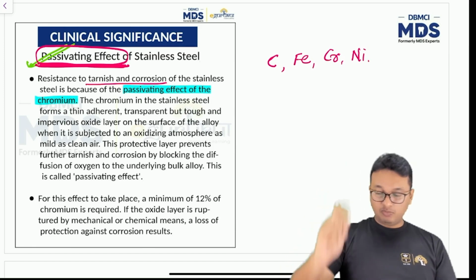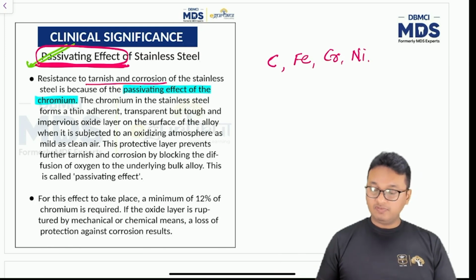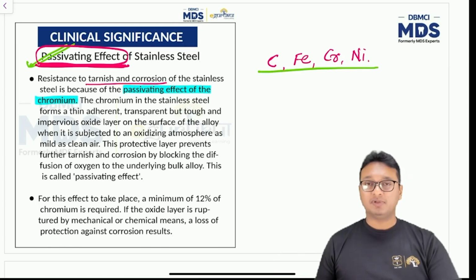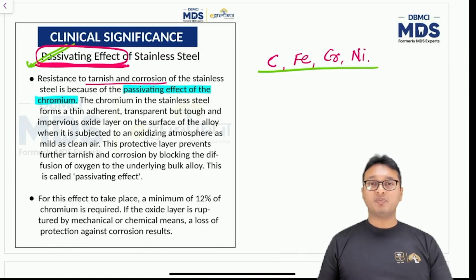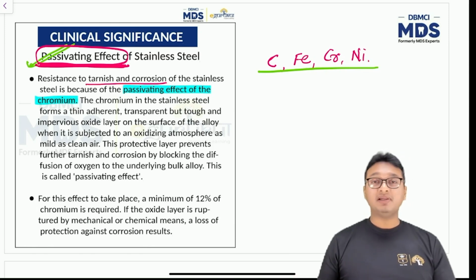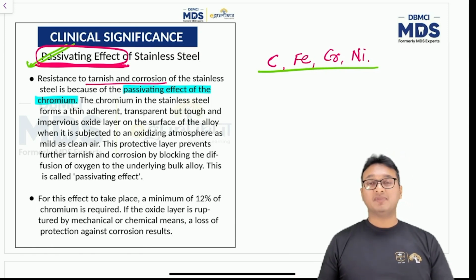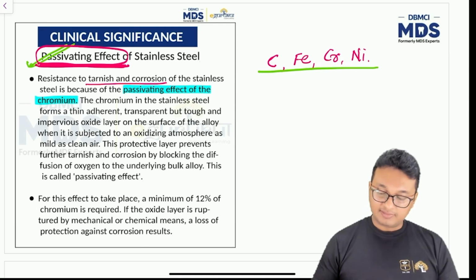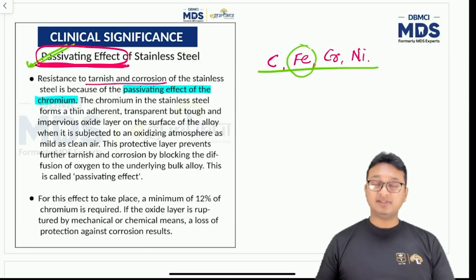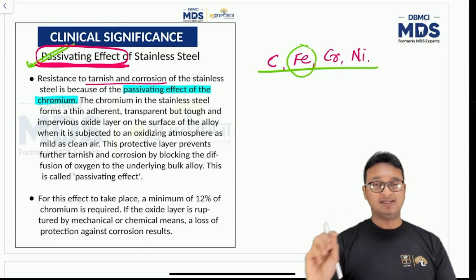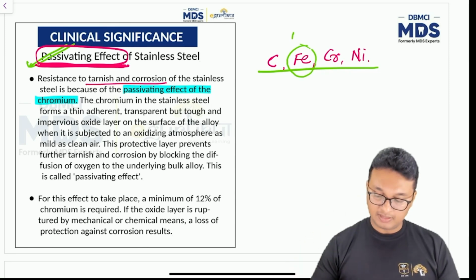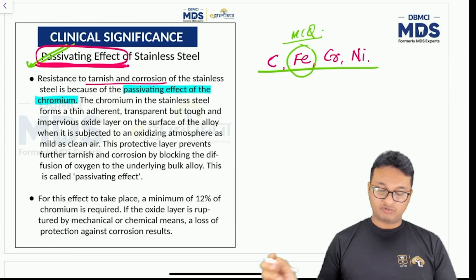right? Yeah, one more MCQ I have found. Out of these four, which is the maximum? Which component is the maximum? So many people end up marking chromium. I've seen in my college, many people end up marking chromium, whereas it's iron which is present in the maximum quantity, maximum amount in any given quantity of stainless steel. So please make a note of it. This is an MCQ based question.